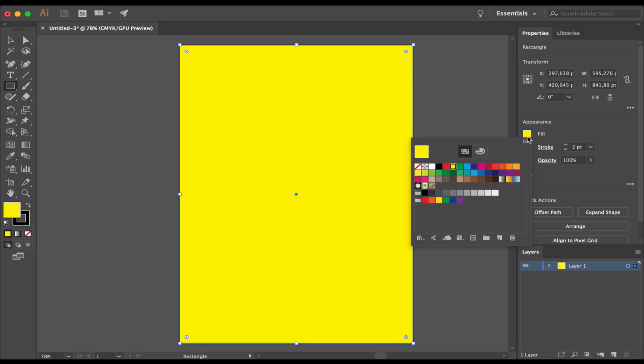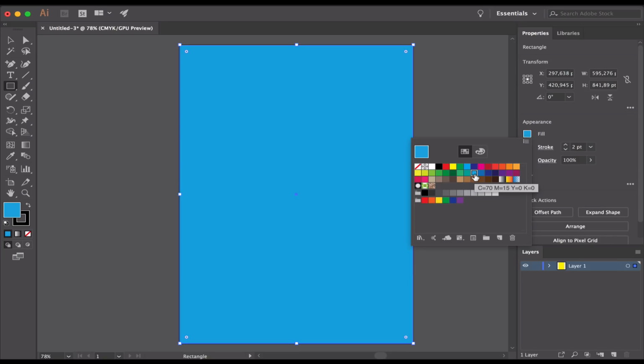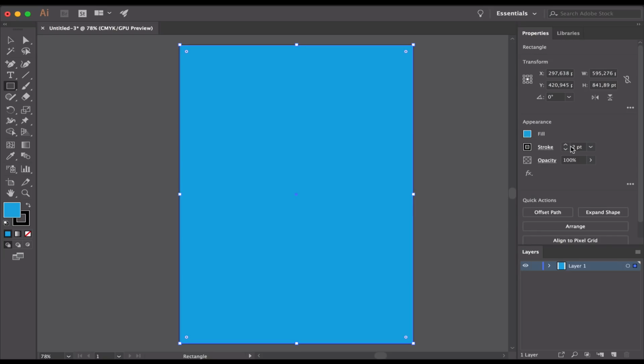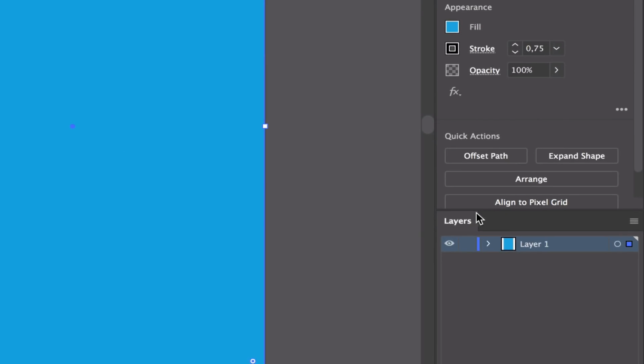I want my page to be a light blue. So let's do it like that. I don't want a stroke on there, so I just want it to look like a blue background. I'm going to click on the black arrow because that's what you should do every time you draw something. And you can see down here where it says layers, you can see that my blue square is now in here. Let me click on this little arrow here, and you can see that the rectangle is now there.